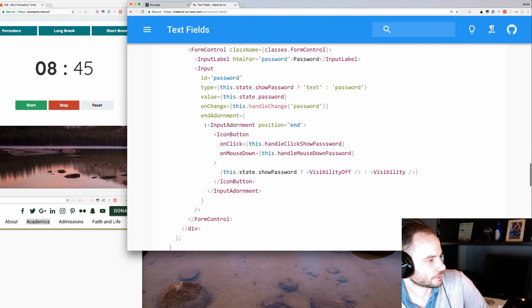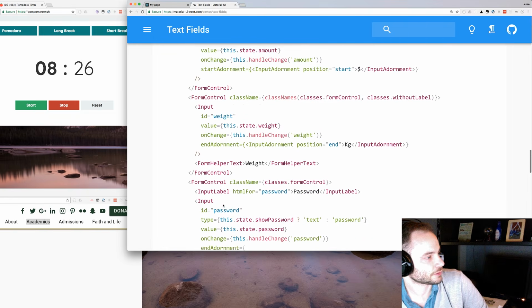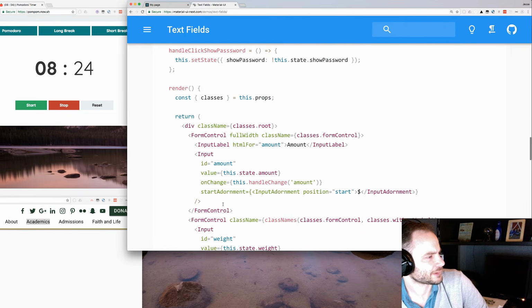Input adornment. Okay, great. So we can just add in an icon here within this input adornment component, and we specify the position, which in this case end will work for us. Great. Okay, so let's form control.